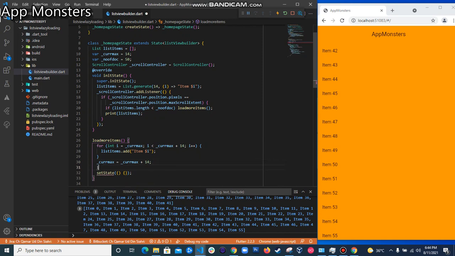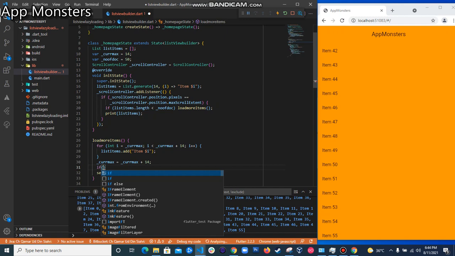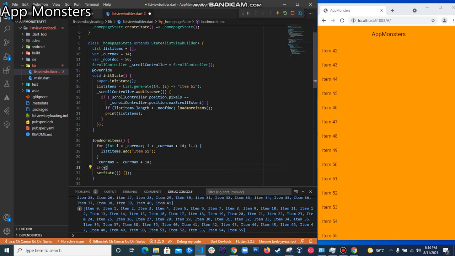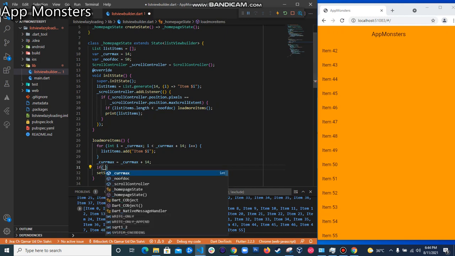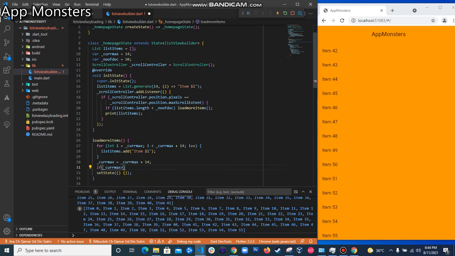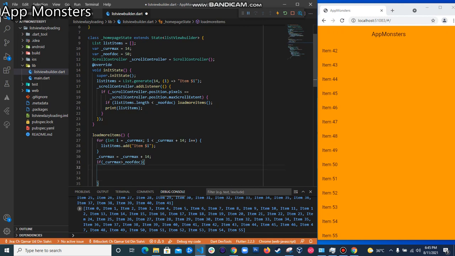So first of all, I would add an if condition that if the current max exceeded the number of documents, so it created more list items than the required ones. So I would check that if the current max exceeds the total number of documents, then we would simply check how many documents are exceeded.